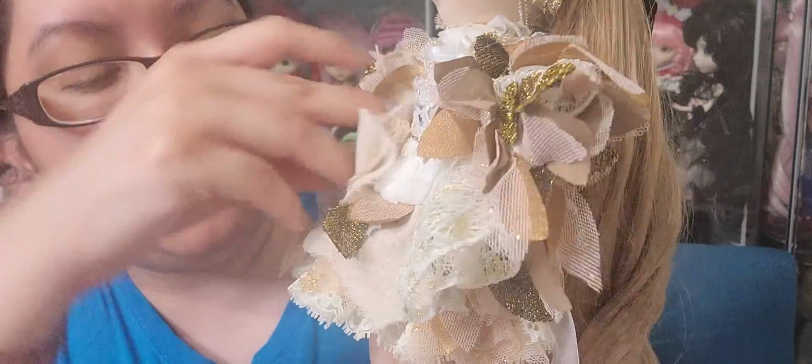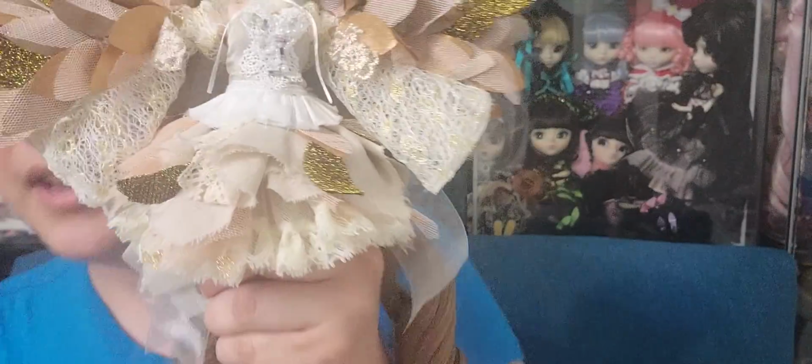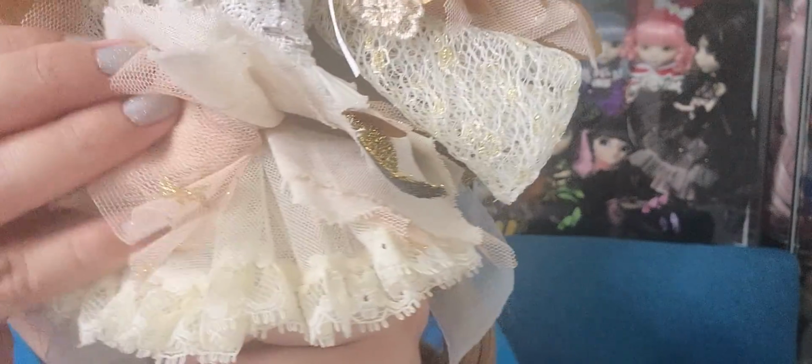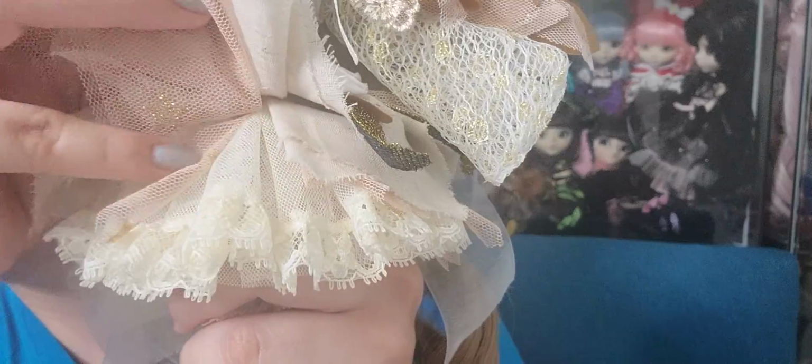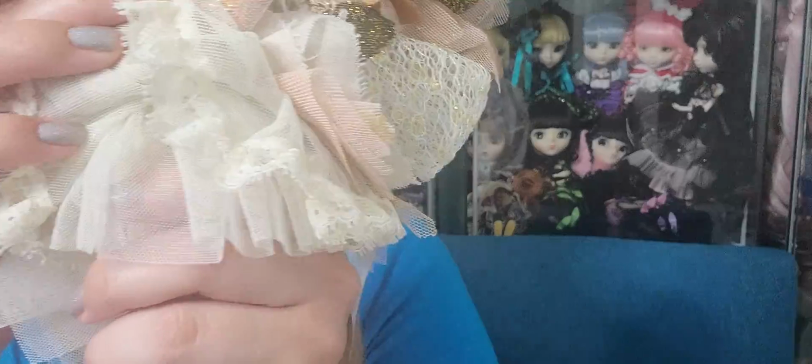And then we have, oh look, we even have some stars. It's kind of hard to see when it's like this. She does have stars on part of the tulle there. I don't know if you could see that. And then underneath that, she has another tulle skirt, and underneath that, another one. So she has 3 layers of tulle, I guess, to give it that puff, but again, it works.